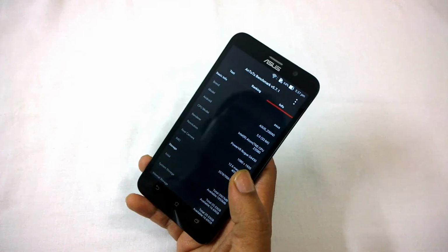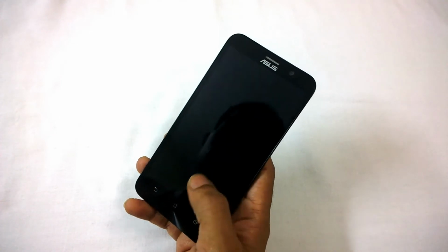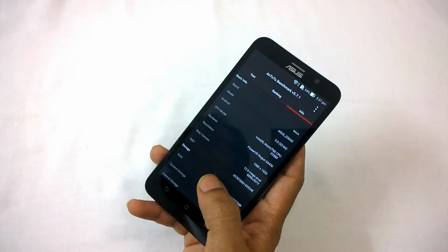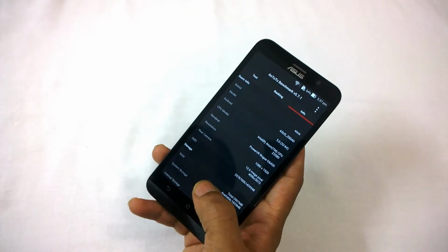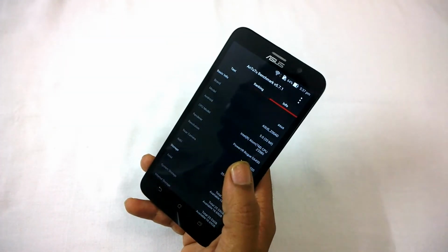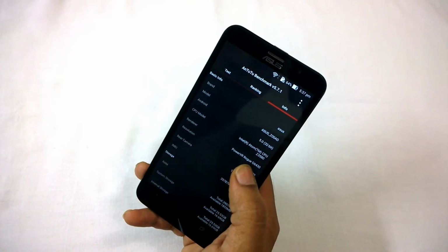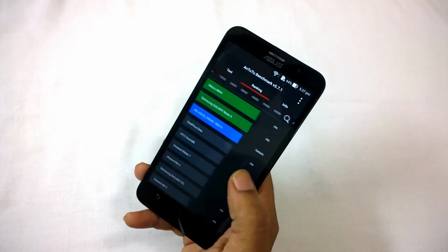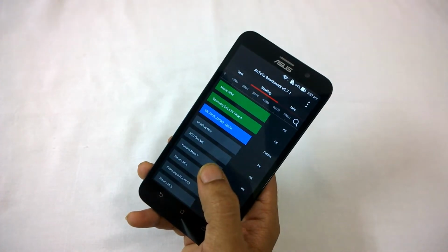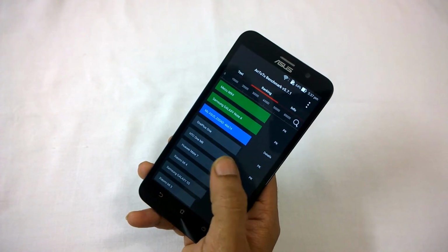The display is not the best we have seen in the market, but for the price, I have no complaints about this display. The Asus Zenfone 2 comes in two variants, one with the Intel Atom Moorfield Z3560, clocked at 1.8 GHz, and the one in my hand is clocked at 2.3 GHz, the Intel Atom Moorfield Z3580, as you can see here. It has a dedicated GPU, the PowerVR Rogue G6430, and the processor is one of the fastest we have seen in this price range. It matches the Snapdragon 801, and in certain scenarios it even outperforms the Snapdragon.